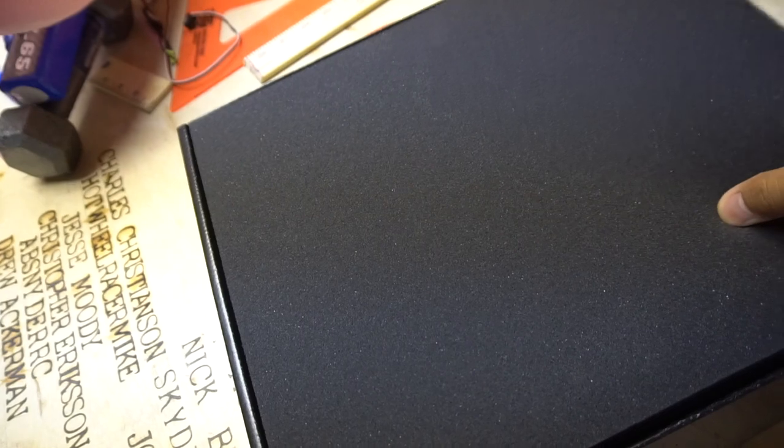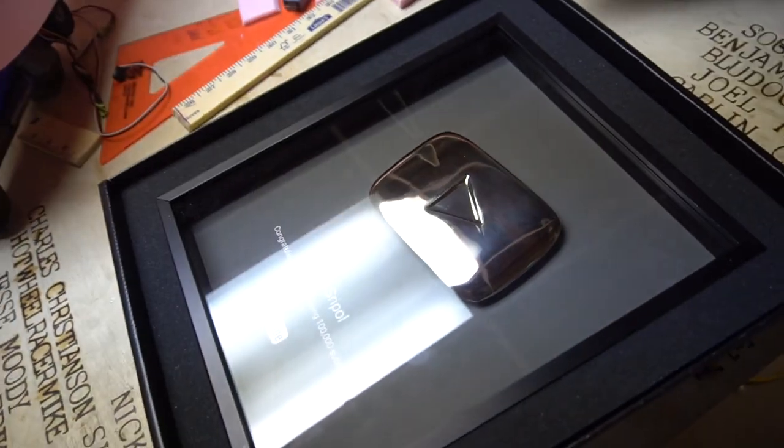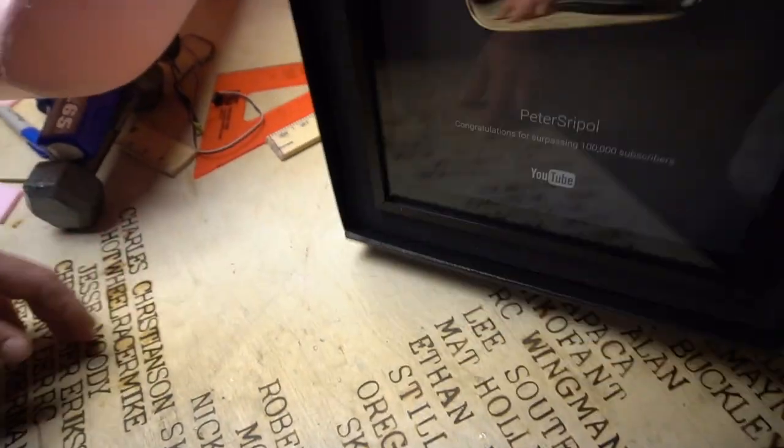Well, actually, I did open this bag. I could not contain my excitement. But check it out. Whoa, it's even offset for you. This is the most hilarious part.